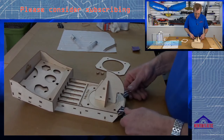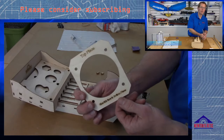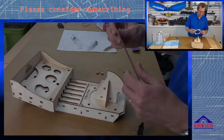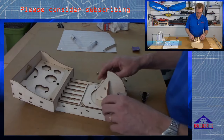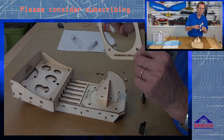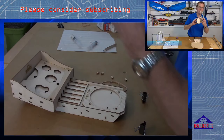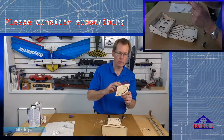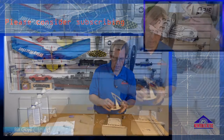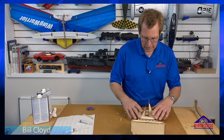I'm going to take the two binder clips off, and I'm going to take the top piece, okay, top piece right here. With the words down, I'm going to put it over and drop it over. Now you notice that the diameter of this hole right here is smaller than the diameter of the bottom of our rotator. And that's so that this top piece holds it on and keeps it all in place. So that's the idea behind there.